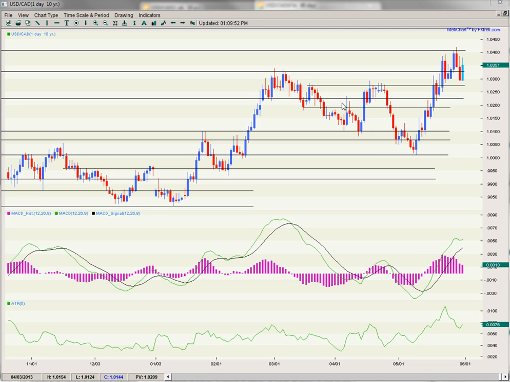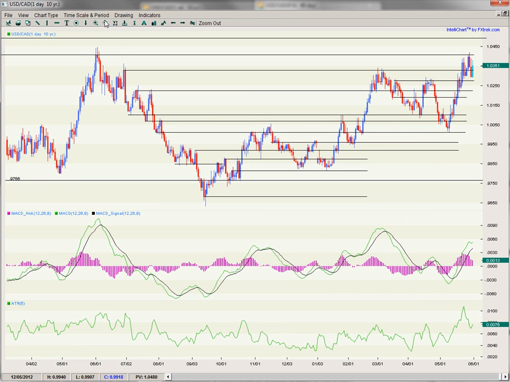This is a daily chart, and you notice I have these lines on here, and they're important to me. I watch them all the time. They're places where price used to react, and I want to see if they react there again or not. This line here at the 104 figure level, which is significant by the way, was one. If I zoom this out, look how it stopped right at that level a little while ago, and it's done it again a few days ago.